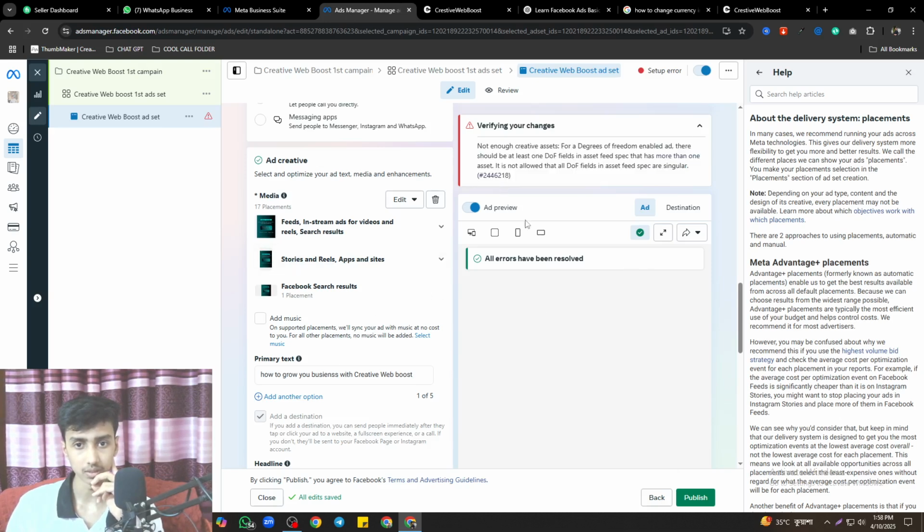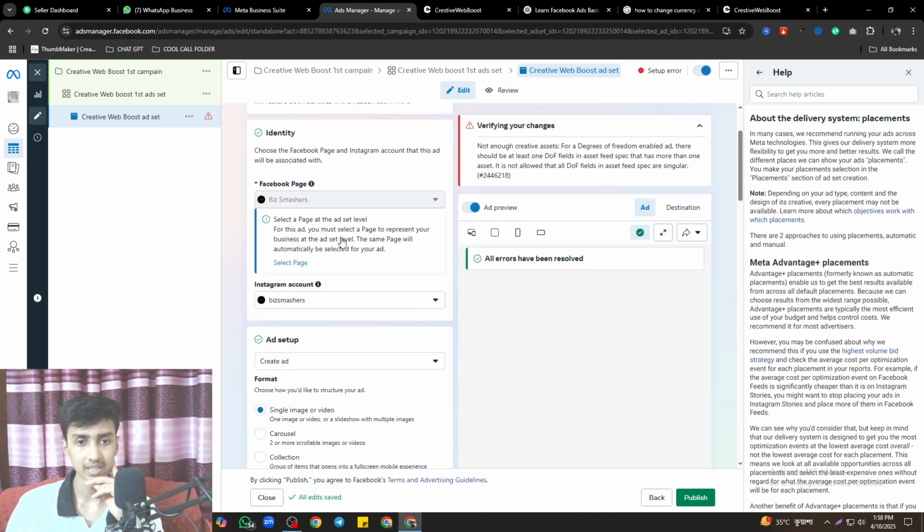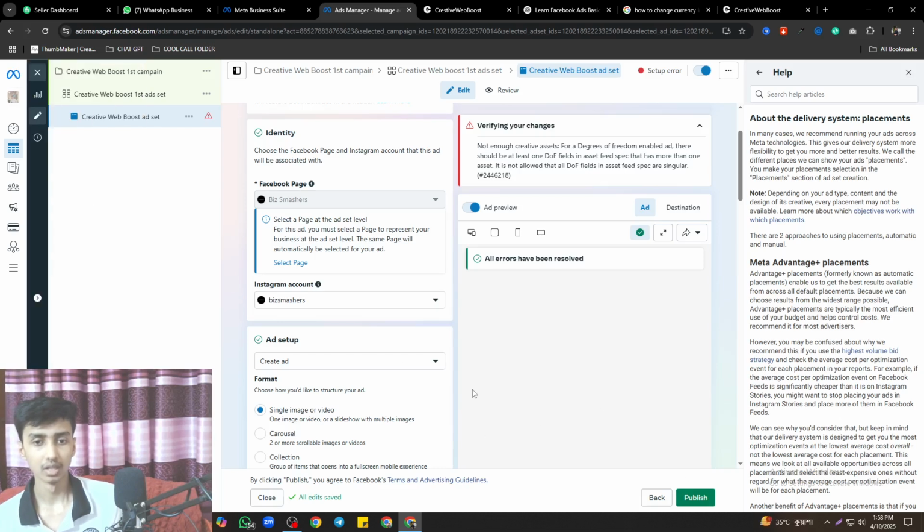That's verifying your changes. Okay, so finally you can see we have done it, we can add a lot of things. So basically I tried to show you all the stuff which you don't know, and also I showed you how to solve a specific problem. That's the thing. If I click publish, oh, I didn't add any payment method, so whenever I add the payment method, I can click publish. Okay, so that's the main thing.